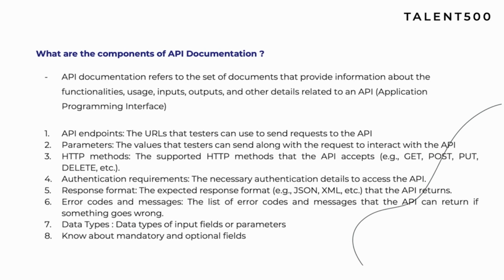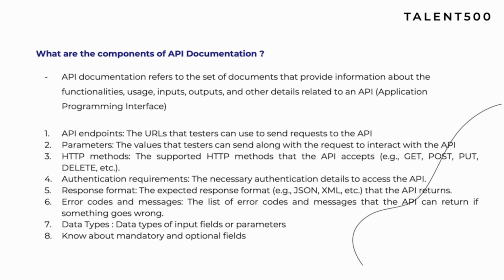right? So always remember, whenever you get your API documentation, if it is in Swagger, so far so good, right? Because everything is well explained. If it is not in Swagger, then make sure that all those 8 points have been properly mentioned. If it is not mentioned, what should you do? Because they will ask you this. For example, you didn't get your API documentation, then what would you do?